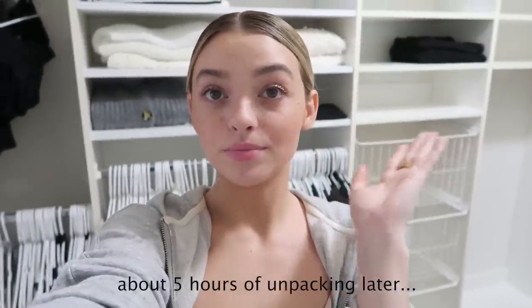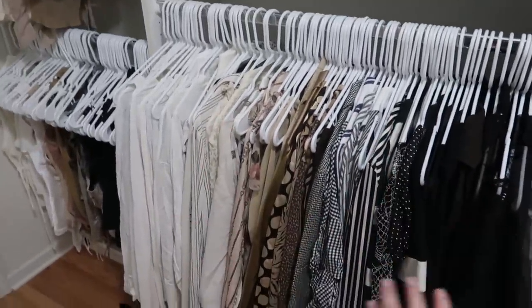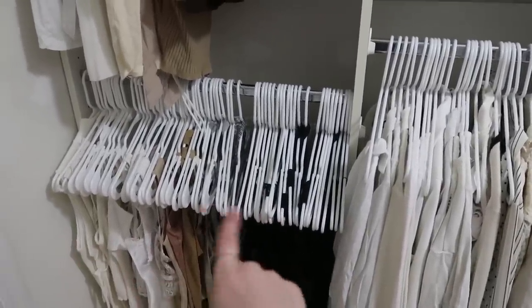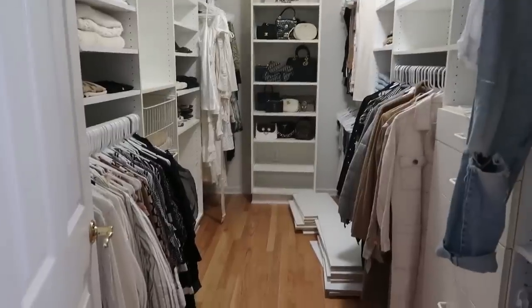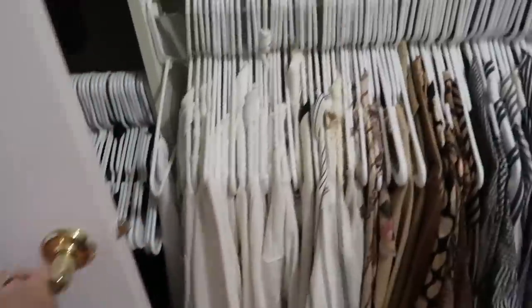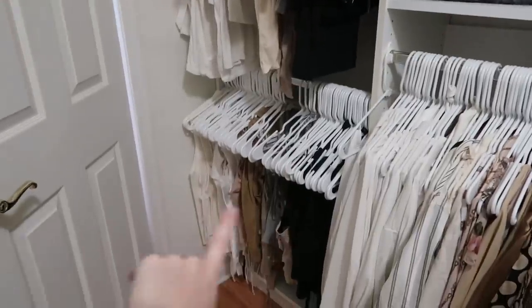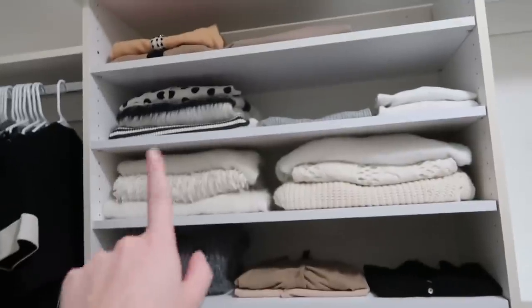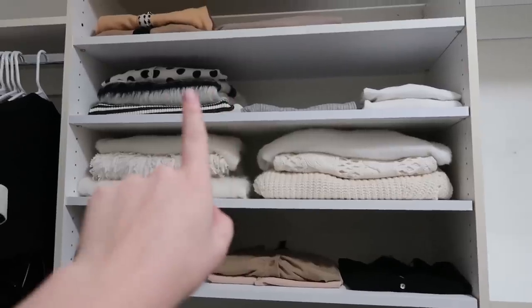Okay, little closet update: this right here is all of my blouses — button-up shirts, long-sleeve blousey things, long-sleeve bodysuits, that sort of thing. This here is all my tank tops and tube tops — anything strapless or just a tank top or tank top bodysuit. So far I've unpacked about six or seven boxes and changed the closet format quite a bit. I have t-shirts hanging up here, tank tops and bodysuits down there, blouses — which is a lot of blouses — and I've started folding sweaters, mainly button-up sweaters, plus white and black and white sweaters up there.